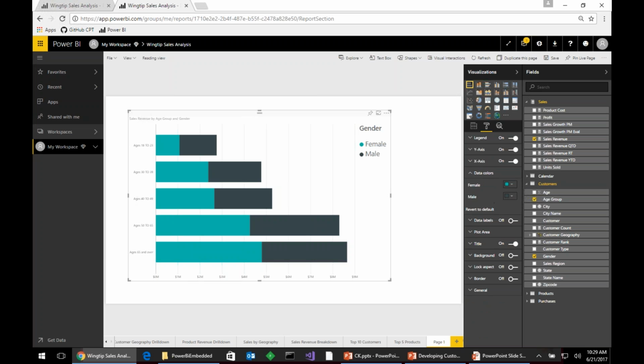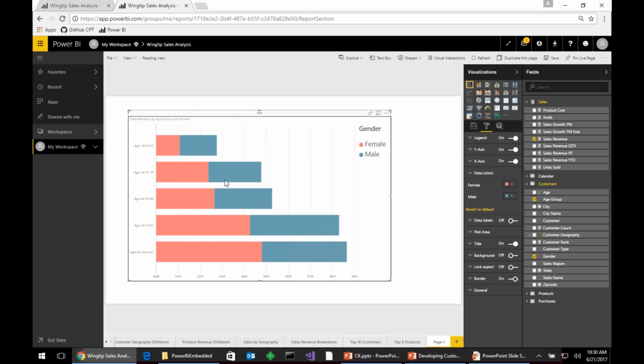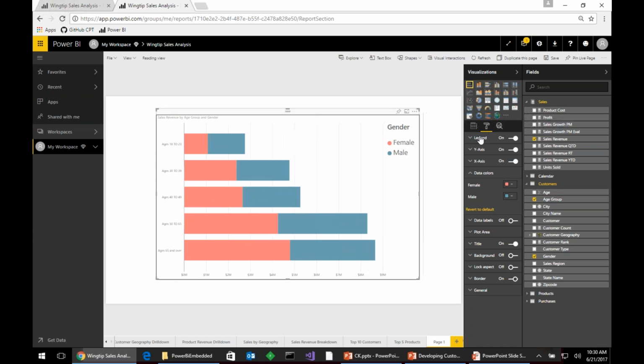Notice that they allow me to come up here and use very stereotyped colors for the two different genders. But you get the idea. What do we have inside of the format pane? Generally things that style the particular element. And note that every single visual gets to decide what custom properties are available.